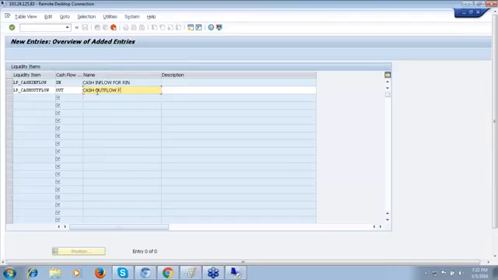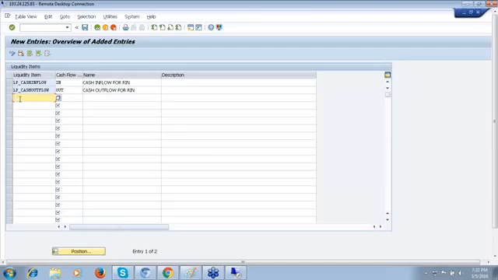These things are self-explanatory. So I'm just defining a liquidity item. I'm defining whether the cash flow is in or out, and then giving a name for the same.